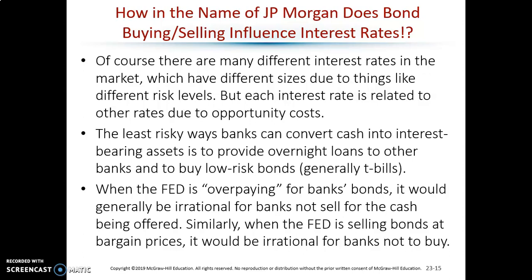And that's a very, very low risk place to put your money. It's something where you're pretty darn sure it's going to come back. And the other low risk one is lending to other banks. You can be pretty darn sure, as I've already mentioned in the previous video, that the banks are going to pay back their loan. So those are about the lowest risk things that a bank can do with its money.